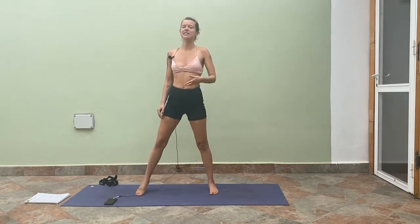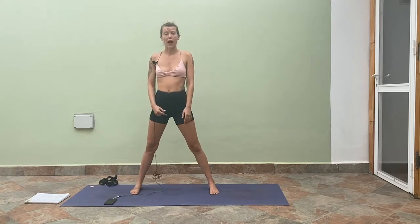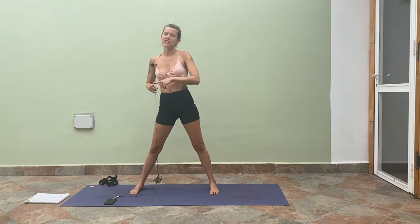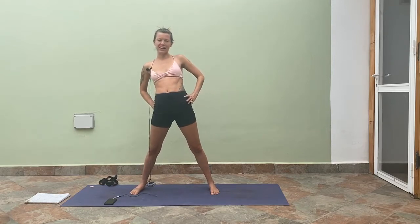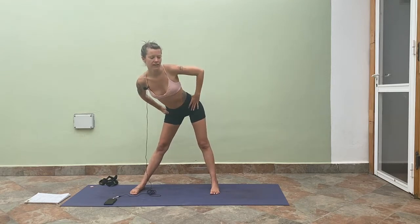Finding stillness, finding length through the spine once again, and then open the feet wider. Wider than the hips, doesn't have to be anything too crazy. You can bring your hands on the hips. We'll begin to take some really slow circles with the hips. So first we can move them out to the right. Extend the hips forward, you can engage the glutes. Move the hips to the left, and then extend the hips back.